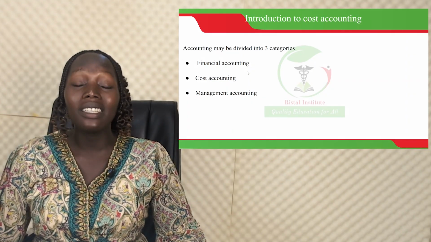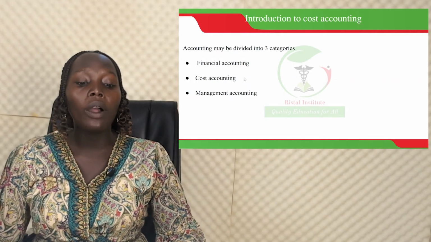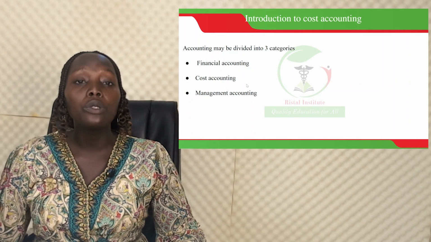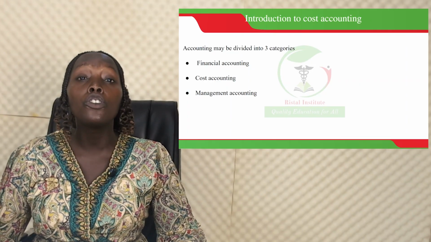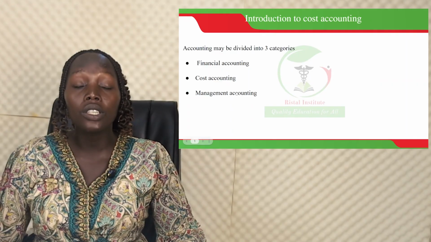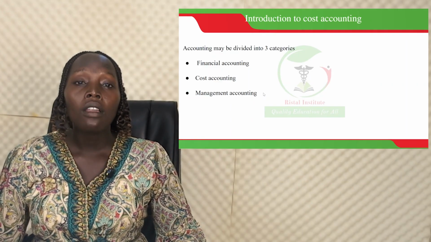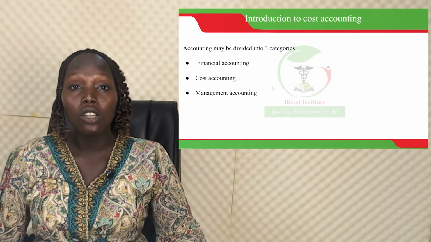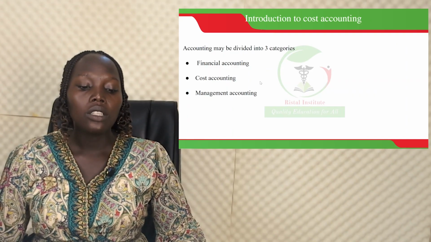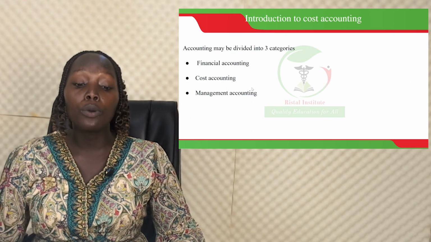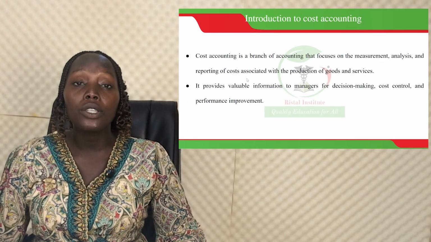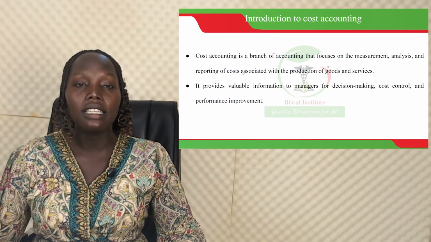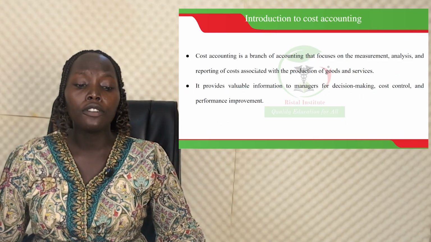So in cost accounting, accounting is divided into three categories. One, we have financial accounting, which is done through standardized financial statements. And then when we talk about cost accounting, it involves calculating and controlling costs of a product, of a good or service. That is cost accounting. When we talk about management accounting, here it involves reporting of non-financial or financial information internally, like it's done internally.